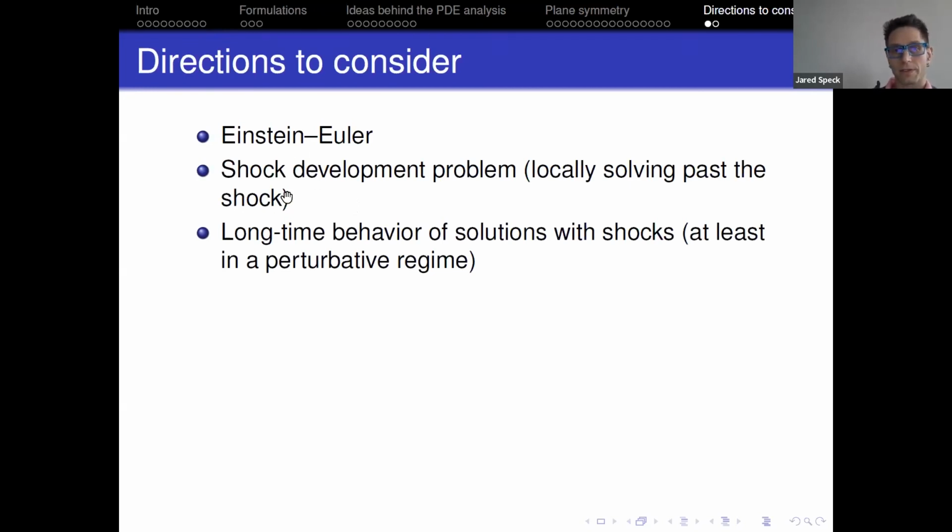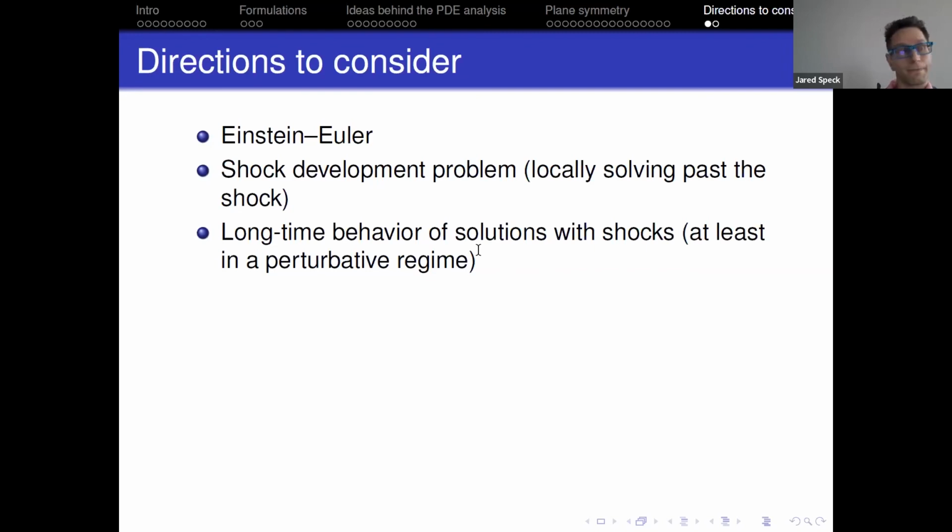Once this problem has been solved, of course, the next natural question is, what can one say about the long time behavior of solutions with shocks, at least in the perturbative regime? And now, at the very least, we have the result of Ginzburg and Rodniansky to inspire us that in principle, it might be possible to say something even for a fluid. And again, in 2D, incompressible fluids have global solutions.